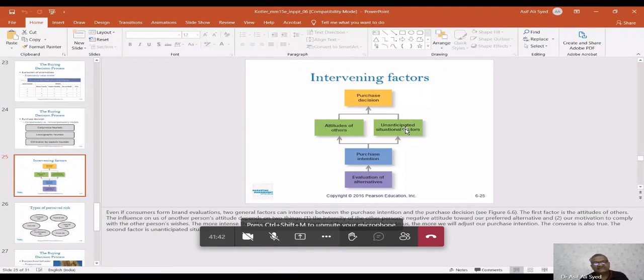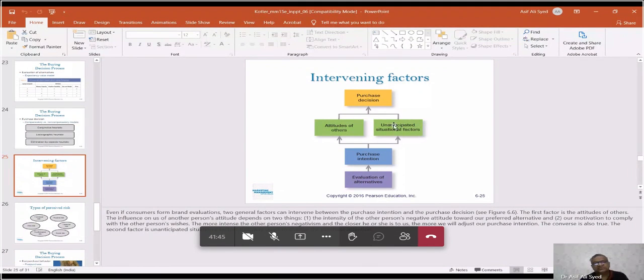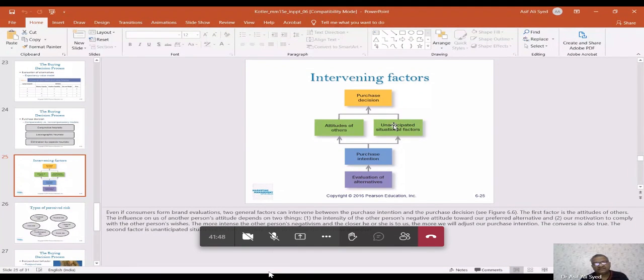So let's say, for example, instantly there's a discount which has been given, or there's a free home delivery, or an extended warranty, or the first 10 customers get this product at a 50% discount. These are unanticipated situations, or you get another product free with this product. All these are unanticipated situational factors, and the attitude of others, which kick in to make a purchase decision. So these are beyond your set of prerequisite requirements on the basis of which you base your needs for the solution in terms of products and services, but rather these are the intervening factors that actually kick in.